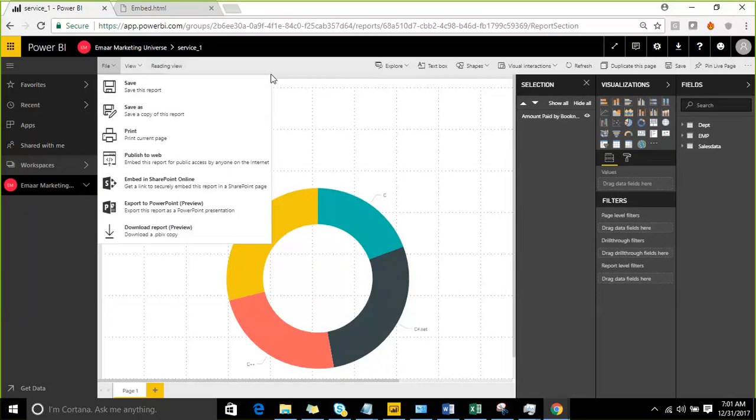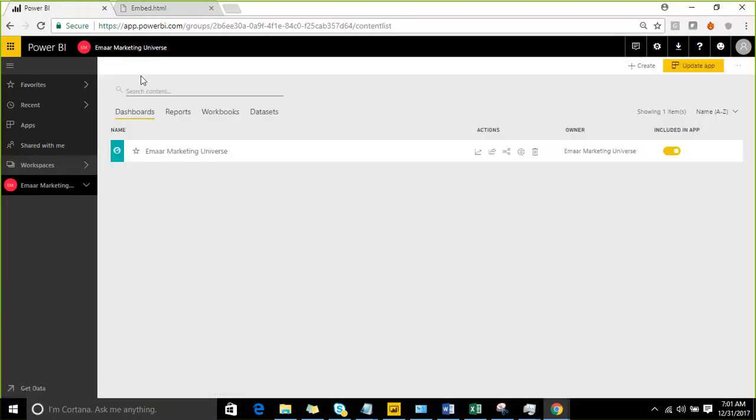Next is the options associated with the dashboard. Here also we have usage metrics, and then if you want to share a dashboard you can share it, and view related, where the related datasets or reports will be showcased, and delete if you want to delete. Settings is nothing but renaming it or enabling the Q&A section.